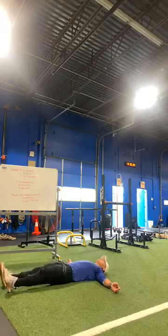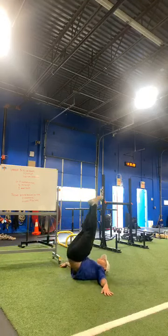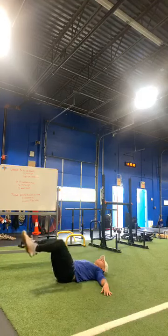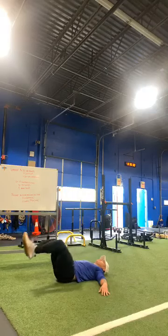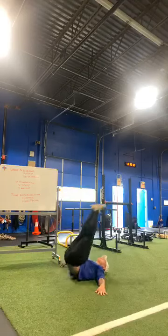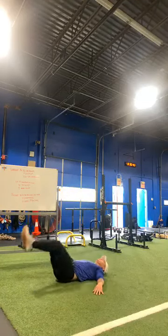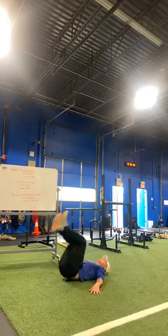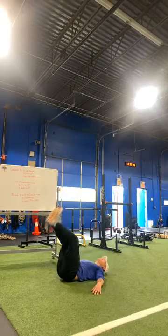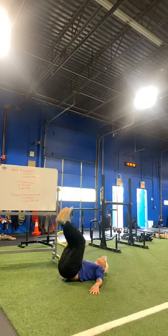Remember, everything in this is 10. You only have 3 rounds, so it was 10 per side of those toe reaches. You've got 10 candlesticks. Dave is adding the kicking back out, but if you need to, you can just go straight up. That part, you don't have to do it. You can do just straight up. And again, just 10 of these. Straight up? Yep, just straight up.